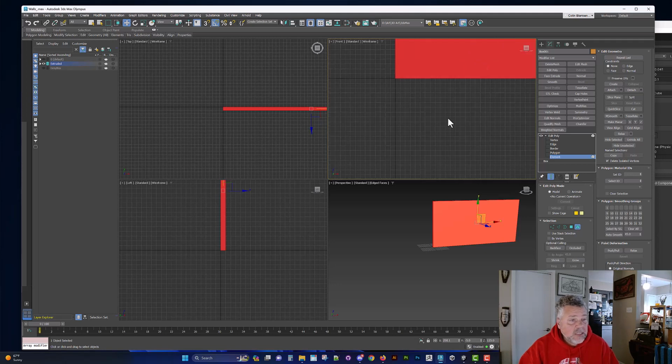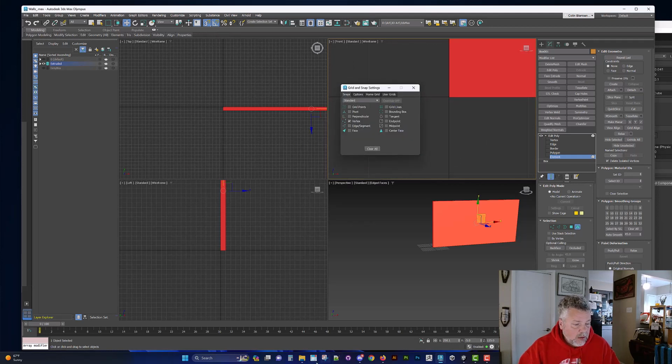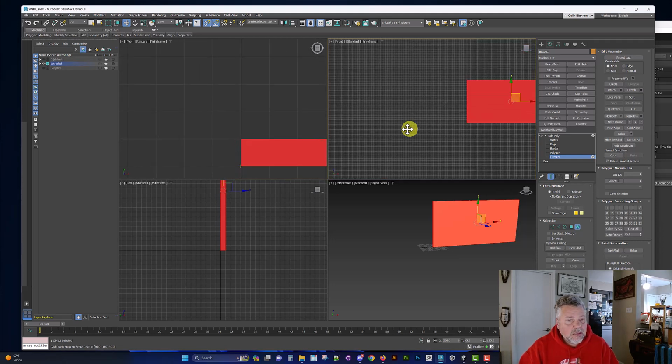I think we can snap to grid, so let's check that. Snap, right click. So you guys see what I'm pressing. Let's say grid points. There we go, locked into place.